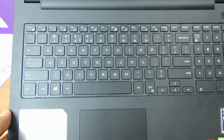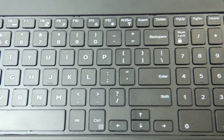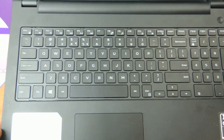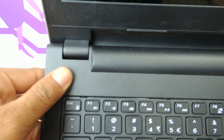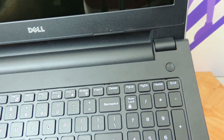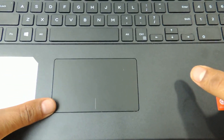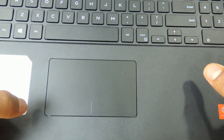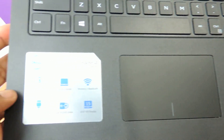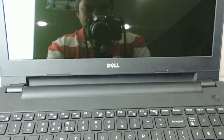Here is the keyboard and touchpad area up close. It is a black, standard full-size Dell chiclet keyboard — the 3543 is a 15.6-inch screen with a full-size chiclet keyboard and a matte finish. The hinges are upright, so it will look bigger than laptops with sunken hinges. The touchpad area is quite large. It is a unipad, meaning both right and left clicks are on one touchpad.